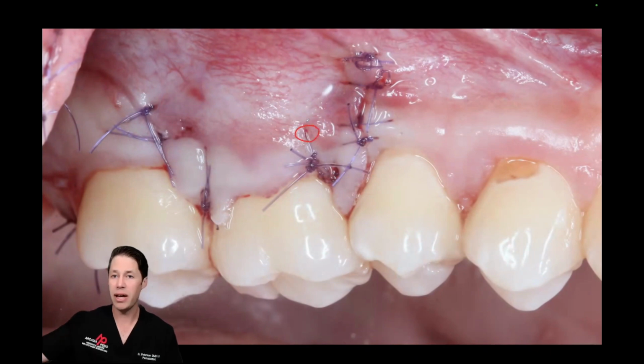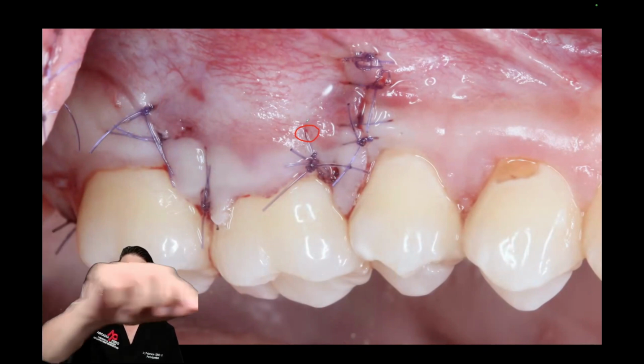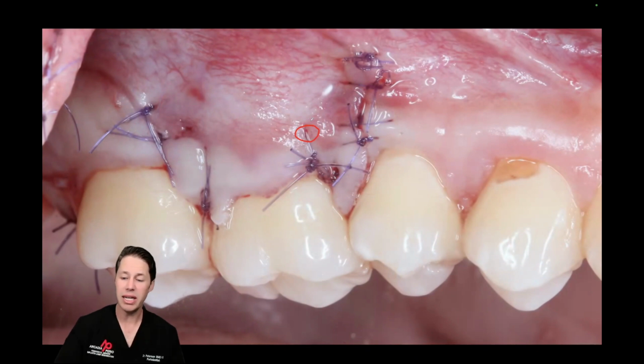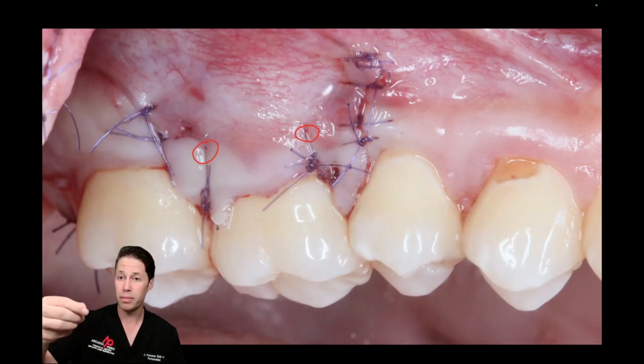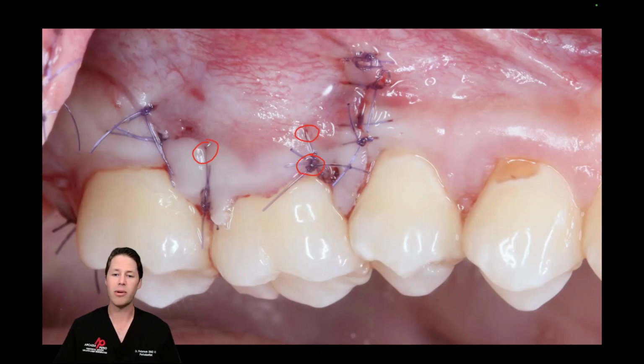So I take my bite from epithelium into connective tissue, out through the sulcus, interproximally, around the palatal aspect. And I'm going to take my next bite right here. Again, epithelium to connective tissue, come out intrasulcularly, pass the needle through interproximally, back around. I'm going to tie that suture right here. I want my bites to be at about the line angle, 3 to 4 millimeters from the free gingival margin.